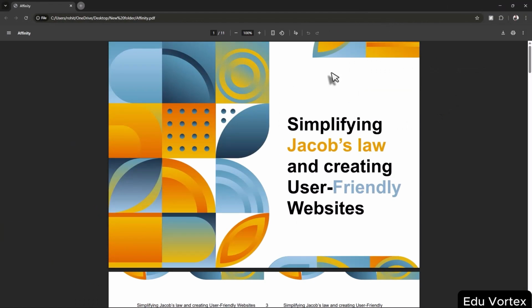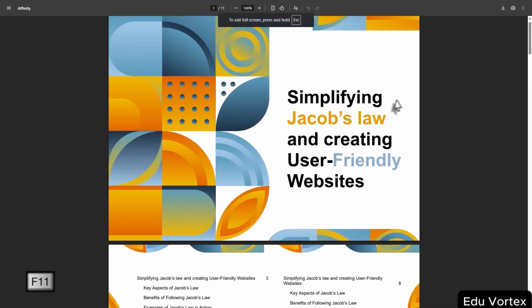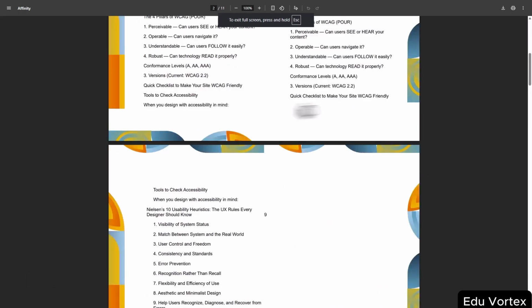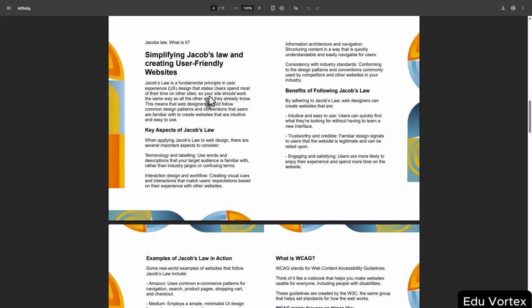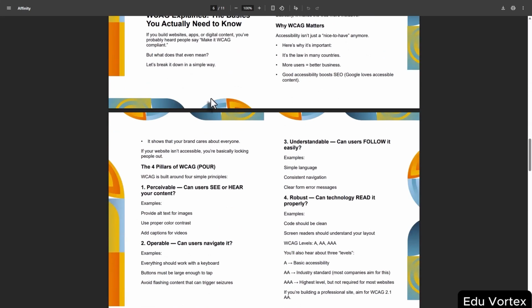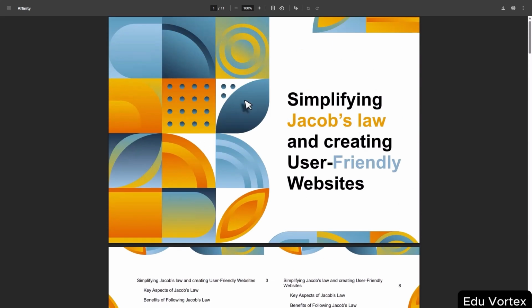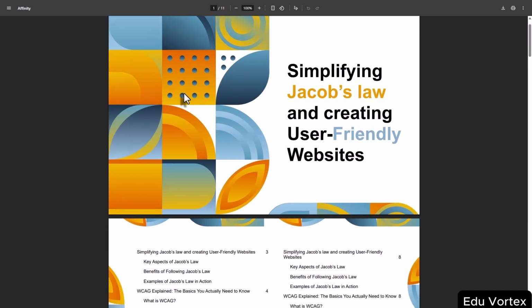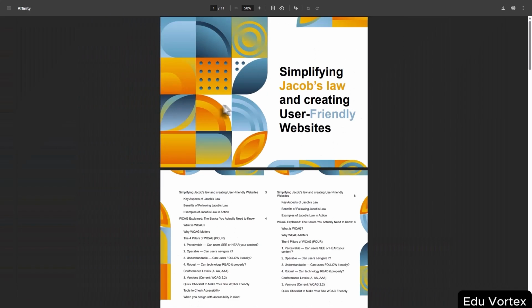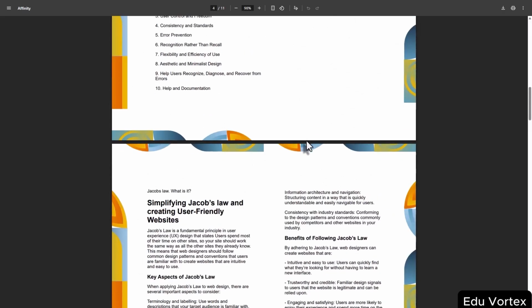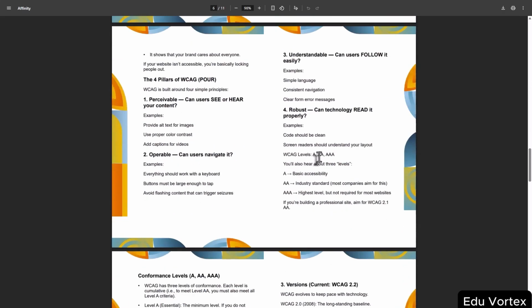Let's check this in full screen mode. Please don't judge this overall design. It's just to show you how things works in Affinity. And everything looks fine. The design is a vector we copied from Illustrator. So this is a proper vector. This is working exactly fine. And the title, the table of content, all of other content, it is working fine.